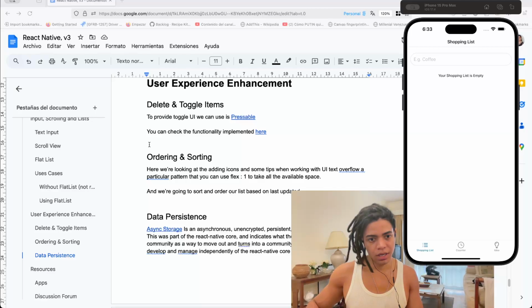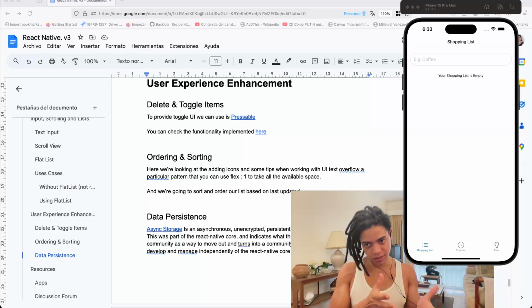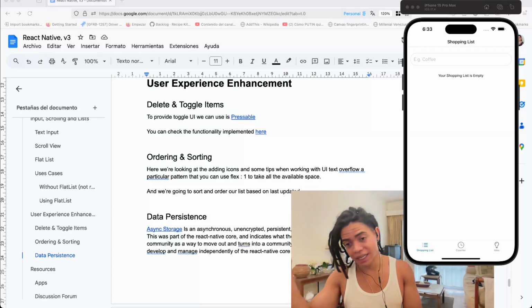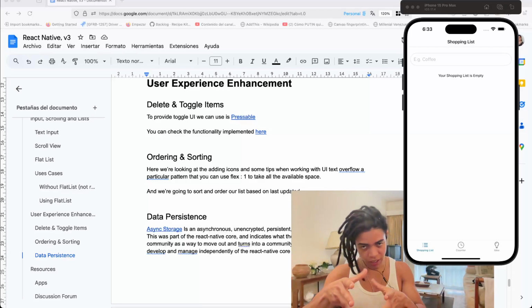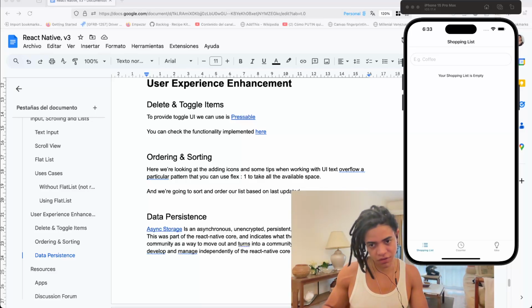right? And this is when we're going to use a useEffect as a way to synchronize with external systems. In other words, to synchronize with external systems, such as reading the data from a server, or DOM APIs, or in our case, the async storage.